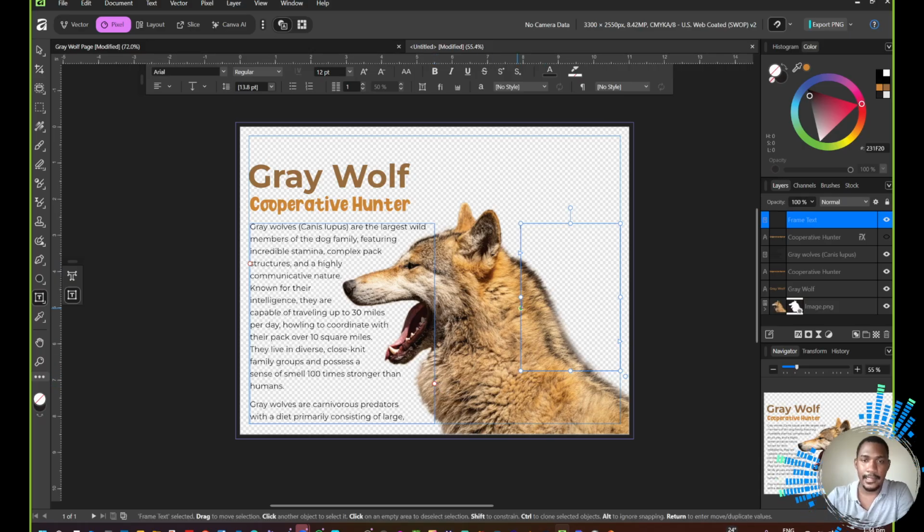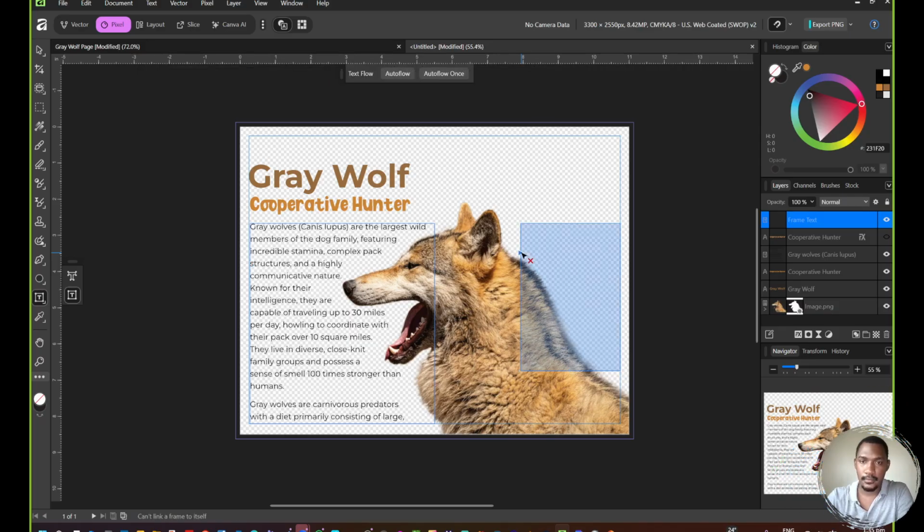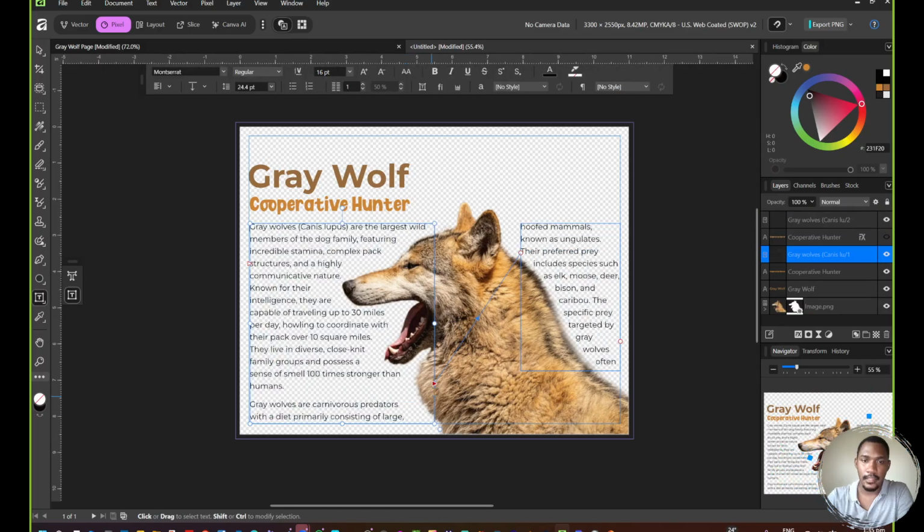And then you can actually link the two. So for example, you want to continue this over here, you can click on this button and choose where you want to continue from. And then it shows you a link between those two boxes. And it also has the same properties. So you'll see that the text itself is wrapping around the wolf too.